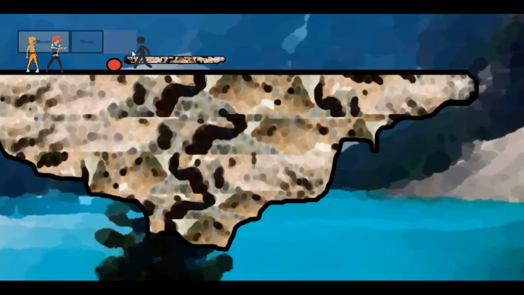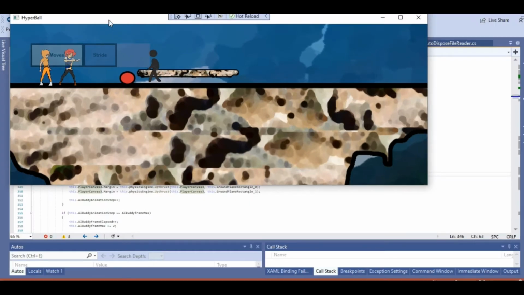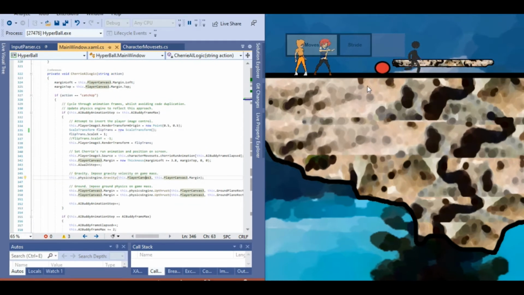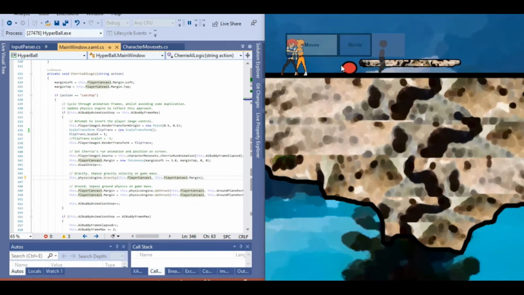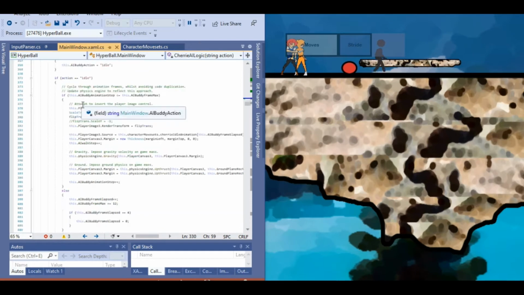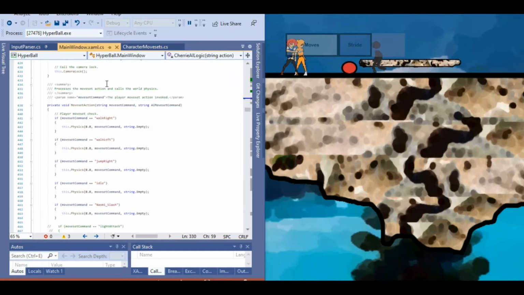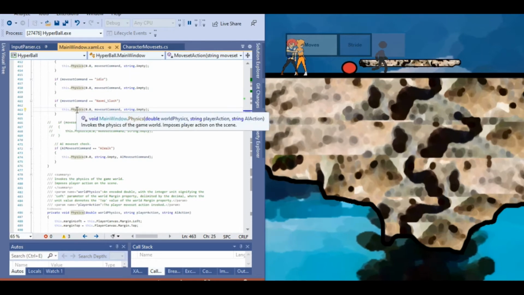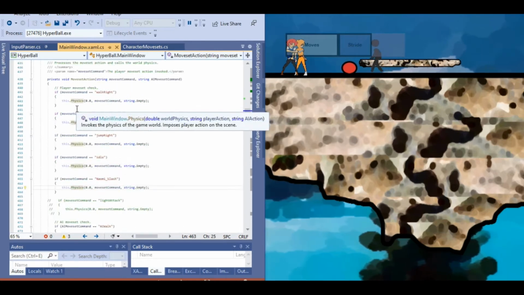But I was considering playing with physics, which if you notice, just as I booted up the game, I'm going to run this in windowed mode because I think it will run a little bit smoother, and I might be able to showcase some of the code base at the same time. The ball bounced as it fell to the ground, and that was due to a mechanic which I added to the physics method.